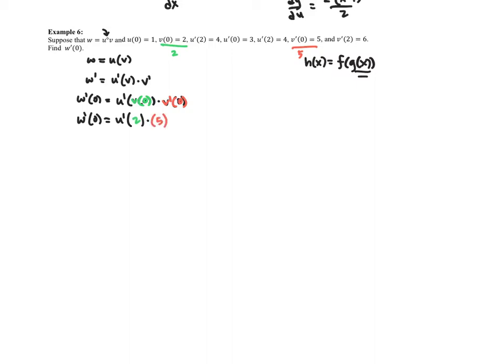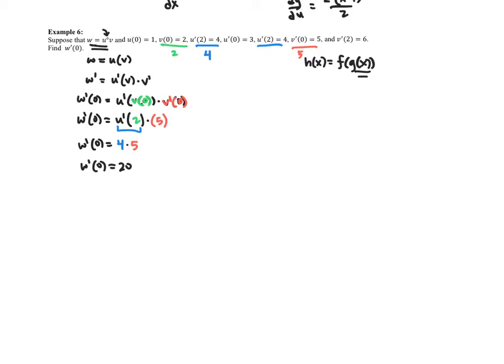All right, so what is U prime at 2? U prime at 2 apparently was important enough to put up here twice. That's maybe an indicator. Hopefully AP didn't do that. But that would be 4. And of course, V prime at 0 is 5. So W prime at 0 is 20. I think the biggest hang up on this problem would be students deciding, is that multiplication or is that some kind of composition? And anytime you see that bubble looking thing, that's a composition. The second function will be the inner of the two functions.